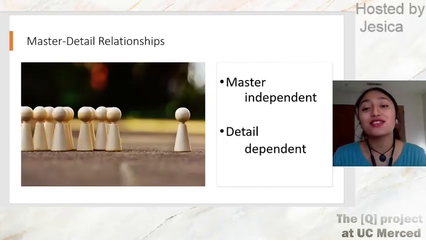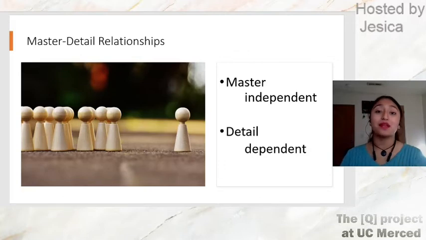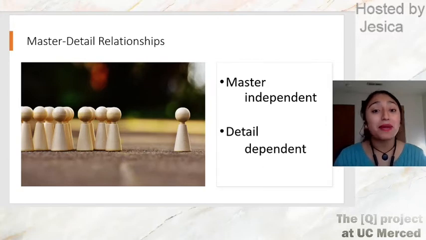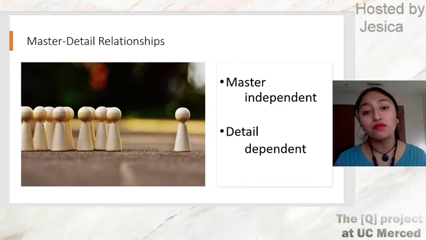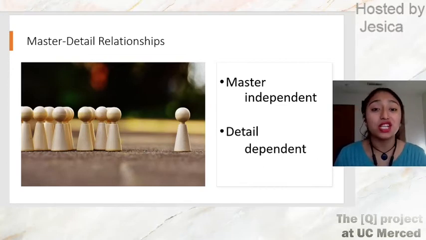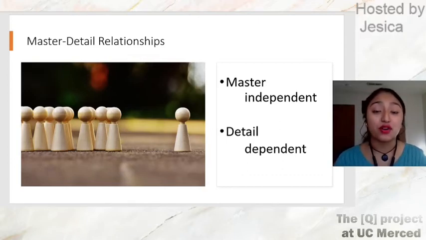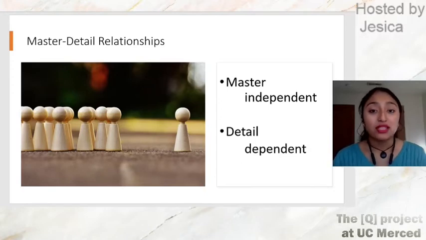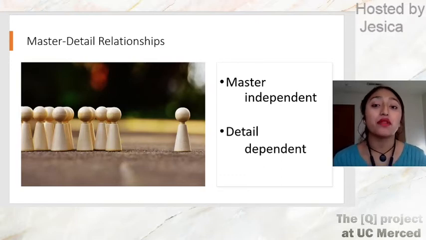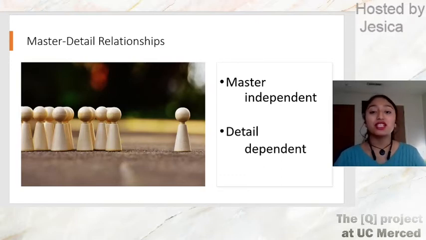Alrighty, so what is a master-detail relationship? That's our second type. Our second type has a dependent and independent variable within each other. The master is independent. If it changes, it changes, and whatever happens won't affect any of the data within that master object. The detail is the link between objects. The detail is dependent upon the master. So if the master changes in any way, shape, or form, so will the detail for that object.